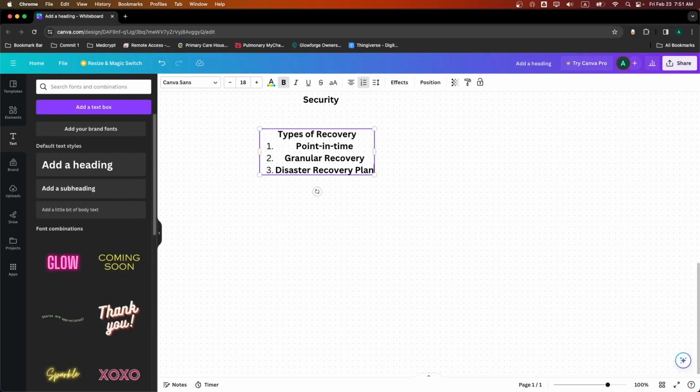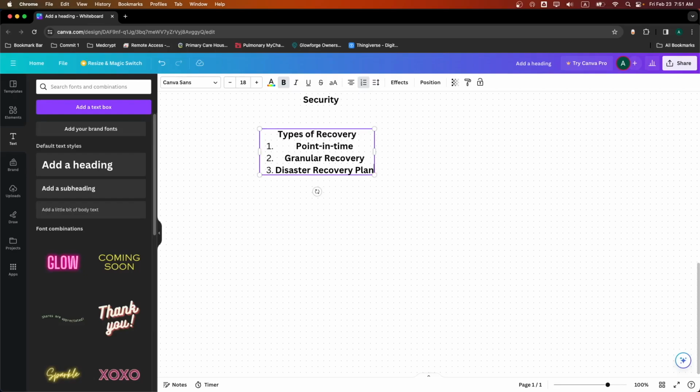So you are prepared to recover the data by following the recovery procedures for different scenarios. If you have hardware failure, you're gonna do this. If you have cyber attack, you're gonna do this. And then you assign the team roles and responsibilities for each recovery stage.